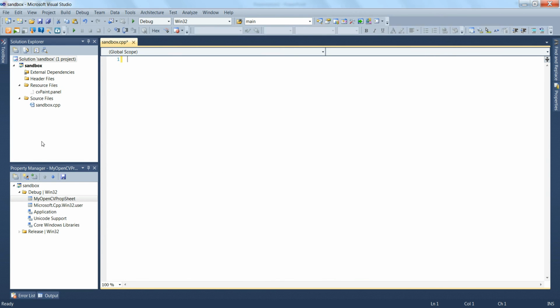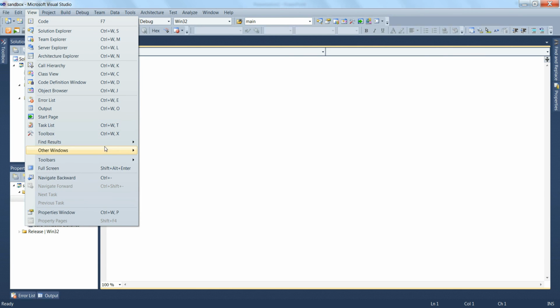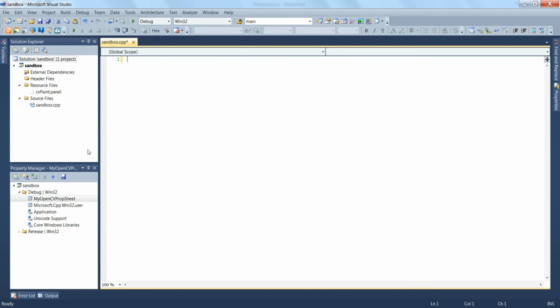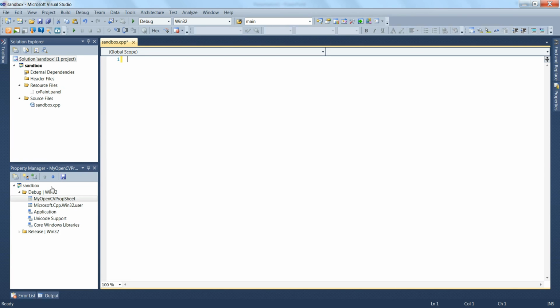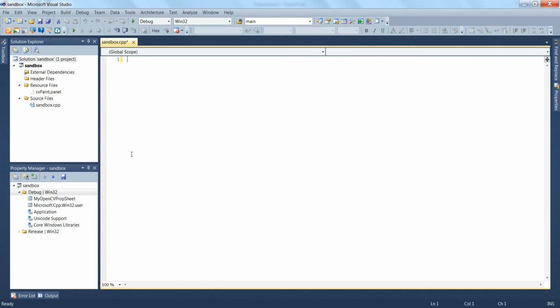Once that's done, you'll come to the property manager here. If it's not available, you can come up to the view window and go to other windows and property manager. It will bring that up for you, or it may be down at the bottom in a list here for you. And then you'll basically expand down to the debug folder, right click on this and add a new property sheet.